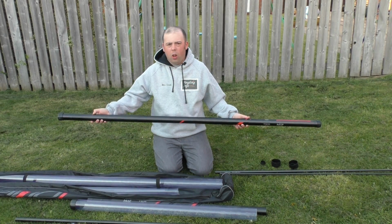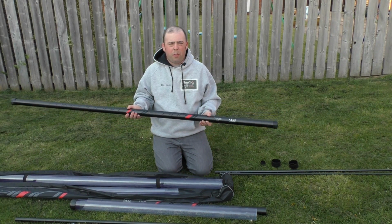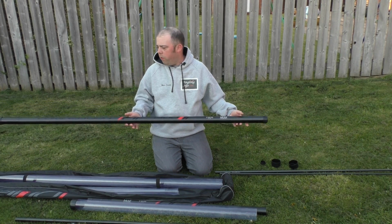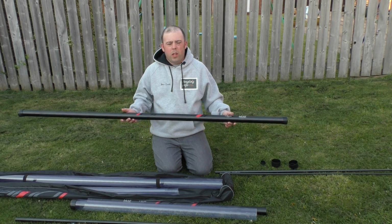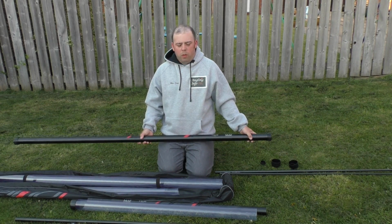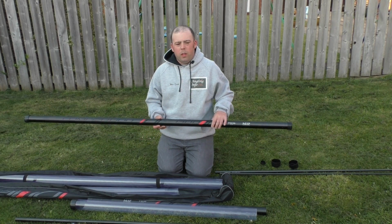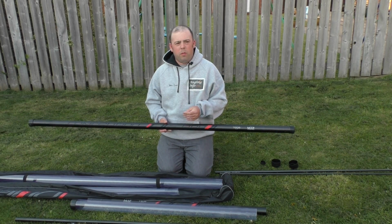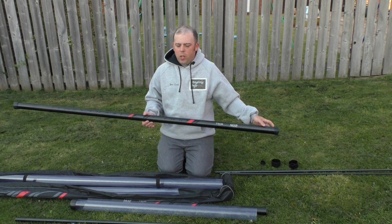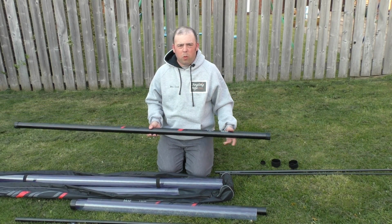The sections obviously have all got aligners on there, as most new poles do now. These are 20% stiffer and 20% more rigid than the TKS ones that were before. So I mean, it's quite a big improvement. Having spoken to people that sell these poles and various other friends, what they're saying is that, on the following range, the more expensive 13 metre is now the standard 13 metre, and vice versa up the range. So they have really put a lot of thought into this, and it's something I'm looking forward to catching a lot of fish on.